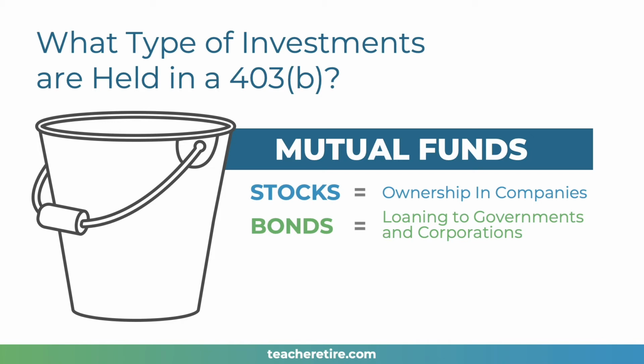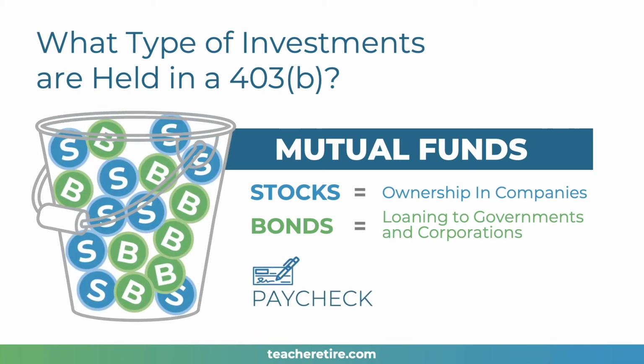Most people get the stock ownership idea quickly. You contribute from your paycheck into your 403(b), and these funds are invested in a variety of stock mutual funds. These funds will own a large variety of companies throughout various areas of the markets. By virtue of your money being in these funds, you will own a small percentage of these companies. With bond funds, you are utilizing the same type of diversification by investing in many different bonds through mutual funds. However, instead of owning portions of companies, the mutual fund is loaning money to a series of governments and corporations with the goal of being paid back with interest.